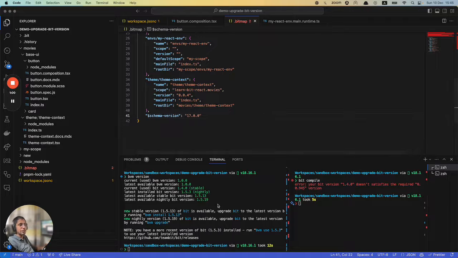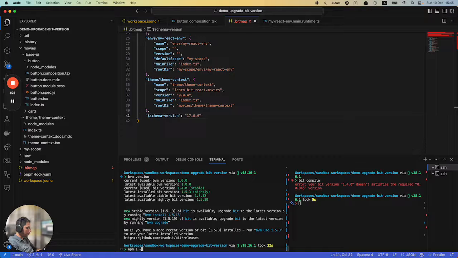Okay, so the first thing you need to upgrade is BVM itself. BVM is Bit Version Manager. If you have an older version of BVM, I highly recommend upgrading to the latest version 1.0. If you have a version less than 0.2.0, you won't be able to install latest versions of Bit at all. So you may be hitting certain kind of blocks by saying, I'm running BVM install, I'm still getting old versions. It's because your version of BVM itself is old.